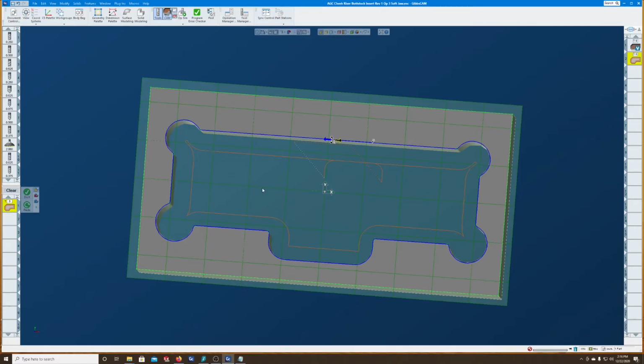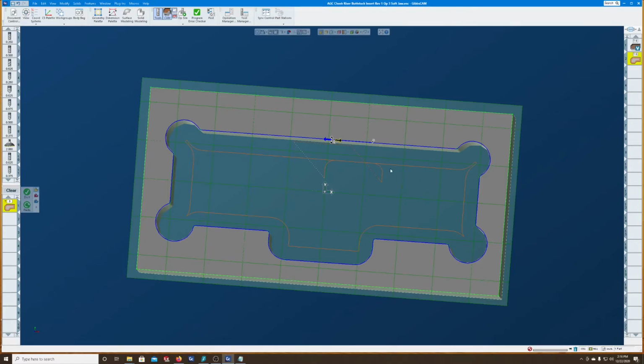Because when you're driving the end mill very fast at a high speed, oftentimes the wall can have some texture on it, maybe a little bit of chatter, depending on how hard you're driving the tool. And so you'll leave maybe 20 thousandths thickness of material on the wall and come back and do a nice, smooth, slow finish pass, so you can have a very high quality finish on there.